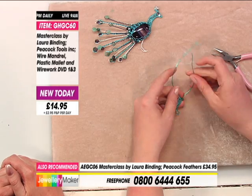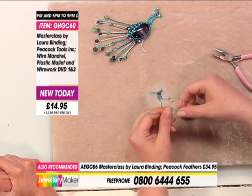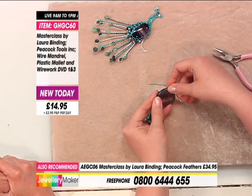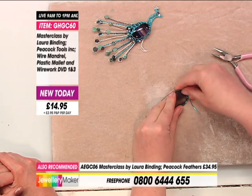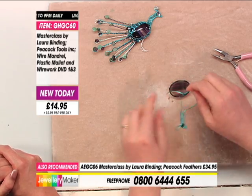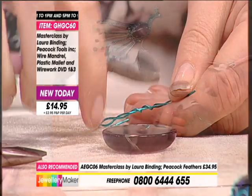What I'm going to do is take the cabochon. I want to just form a frame now. So what I want this frame to do is just sit around the inside of this cabochon. It doesn't have to be perfect, it doesn't have to be neat. So you can see it's just the frame there, and then once you're happy with that, we're going to just twist the wires together. Is that building strength for his body? It's a bit of strength and it just keeps its shape. And then just snip that off.